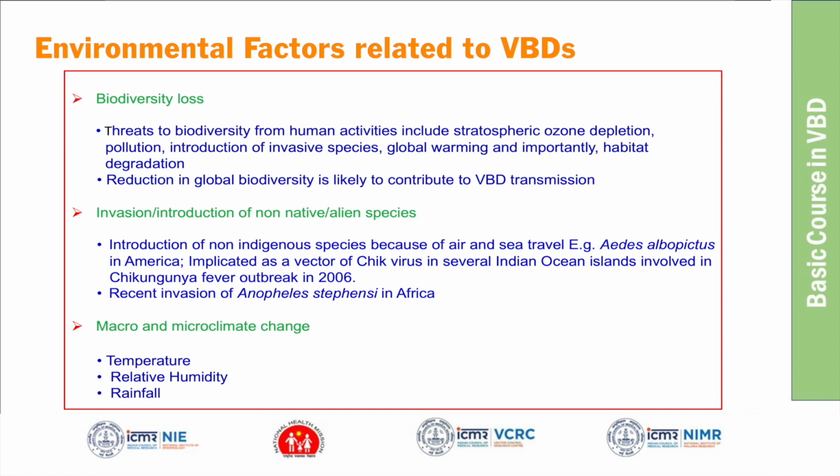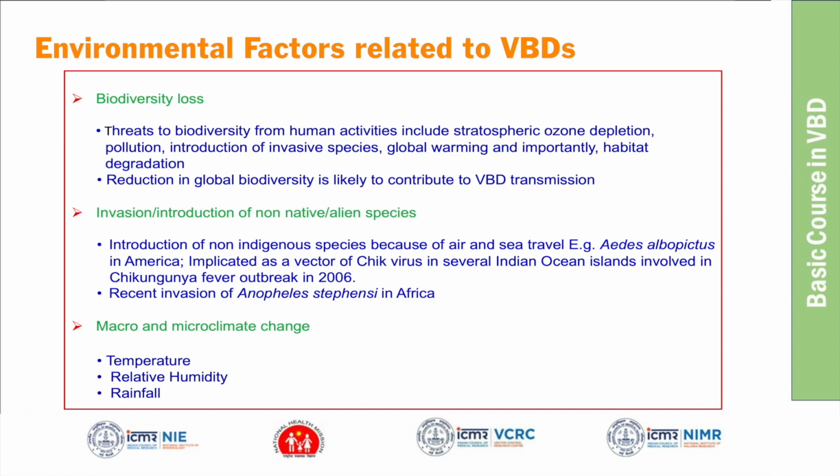We also have biodiversity loss, because of threats to biodiversity, either in the form of ozone depletion or introduction of new invasive species. Invasive in the sense of non-native species, which I will be explaining in the next point. And then we know that global warming also is playing a role. The temperate areas during summer season, when it was not conducive, because of global warming you have breeding, and then unusual rains during some part of the year where we used to get breeding habitats, and that results in proliferation of mosquitoes. And sometimes habitat degradation also plays a major role, due to the biodiversity loss.